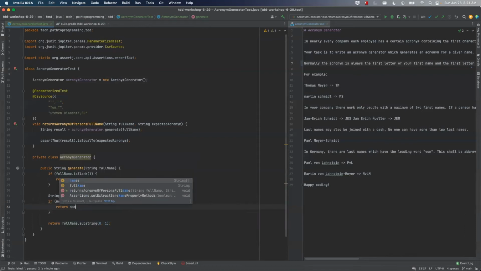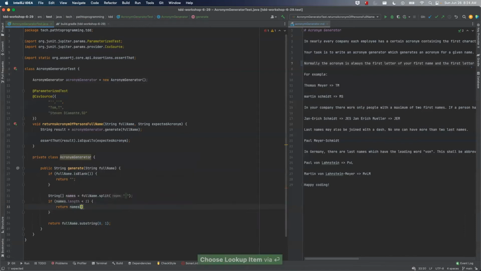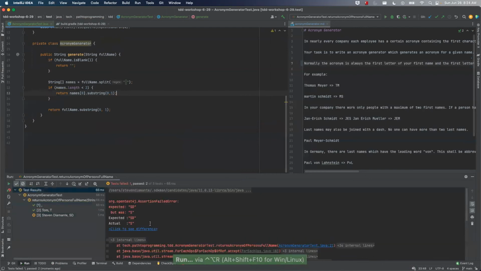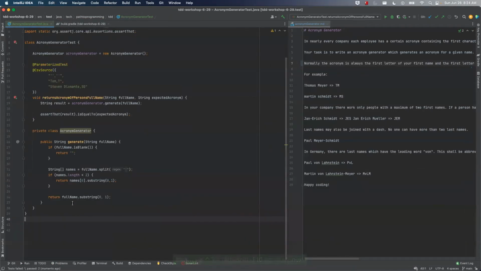So I'll actually call this names, grab the first one, substring it. Now if you run this, we still have Tom passing, and now we have to make this pass. So now I use names, 0.